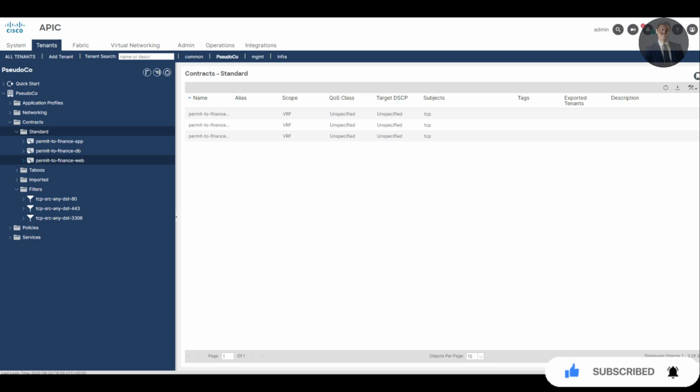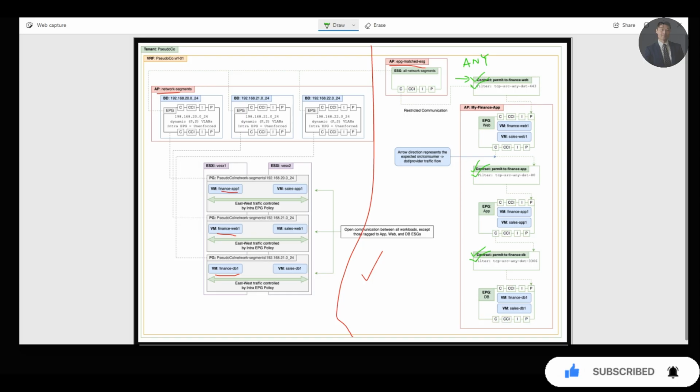The next topic is how to assign the tags to the virtual machines in vCenter. We created the contracts and filters, so let's set that aside and talk about the VM tags. Tags and attributes allow me to attach metadata to objects in the vSphere inventory, and make it easier to sort and search for these objects. We'll use these to control membership of endpoint security groups, ESGs, in the ACI, and in this example we'll use a function tag to associate the VMs to a specific role, for example web, app, and DB in our finance application. These three tags have already been defined in vCenter: app, DB, and web. We'll use these tags on the finance application VMs.